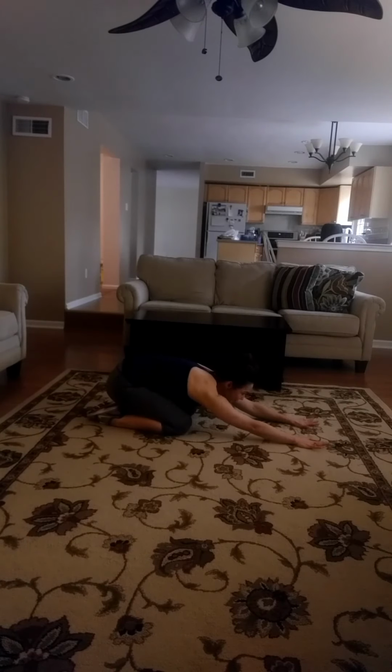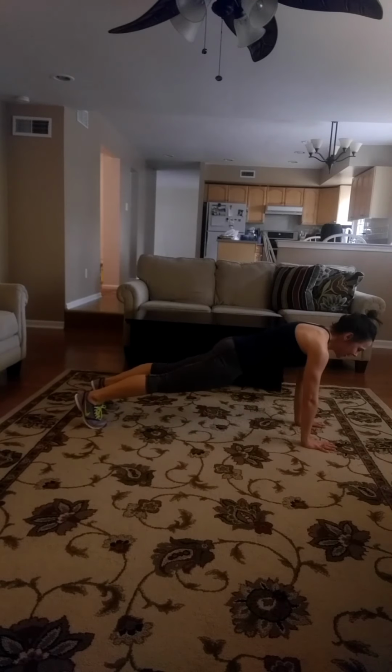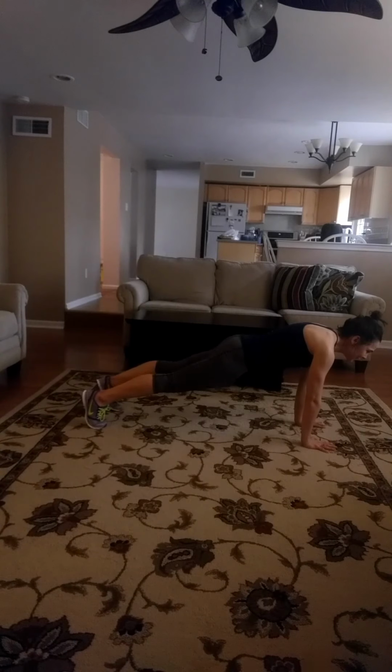Let's go ahead and rock forward onto those palms, coming right back up into that high plank. And plank is something that you can do just about any time, anywhere. You need about the space of your height. And there's so many different variations that you can do while you're in this pose.